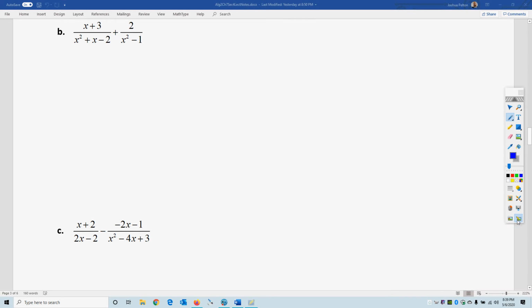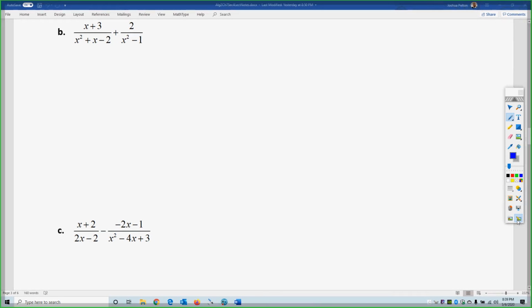Okay, so first, with a difference of polynomials, you have to factor them first. So I have x plus 3 over, if that's a 1, that's going to give me 1x, and then that's going to give me 1 times negative 2, which is negative 2. That's going to be a positive 2 and a negative 1 because it has to add up to 1 in the middle and multiply to negative 2, so x plus 2 over, that's really, if you think about it, x squared plus 0x minus 1.